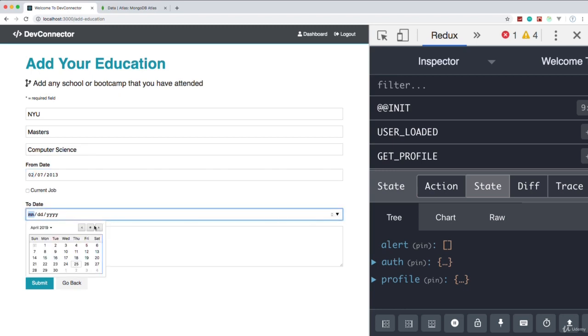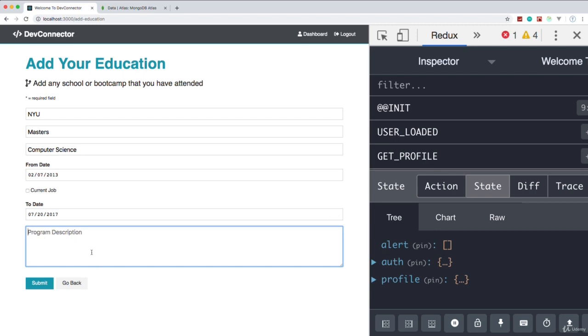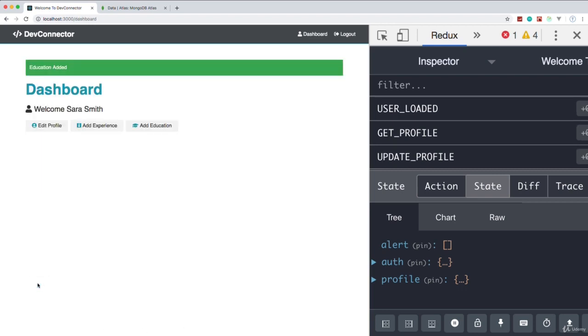And then for the to date, let's do like 2017, I guess. I don't even know if that makes sense, but it doesn't matter. Program description, we'll just say attended NYU and got master's degree. Obviously in a real situation you would put much more here, but just for an example.